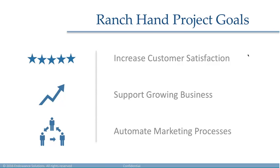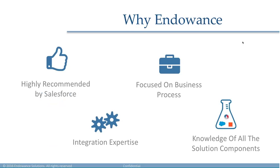Let's talk about why Endowans. We decided as a project team to ask Salesforce which company had the best expertise to bring all the systems together. Without hesitation, our rep said that Endowans Solutions is very experienced in managing projects that need to bring solutions together. Endowans was very highly recommended. Their approach showed their experience in projects of this complexity — they first listened to our requirements, challenged us on how to change before making recommendations, started at the beginning walking us through our business process, understood the data challenges, and were confident all the systems could work together. As far as I'm concerned, we made the right choice, 100 percent.